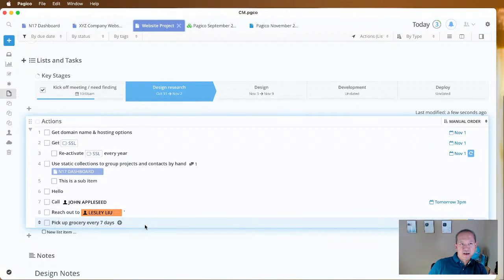And Pagico is designed more like a user-friendly, higher-level project and client management platform. So you can definitely import thousands of contacts, but finding the contacts out of the thousands might be difficult because it wasn't designed to be used in that kind of scenario. So the answer is technically yes, you can put as many contacts in there as possible, but the user experience wouldn't be ideal. So there's that.